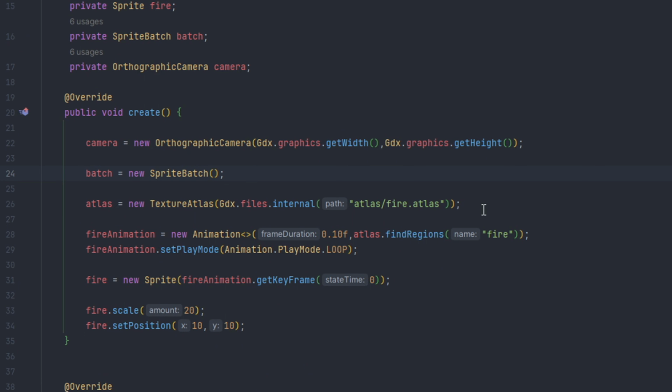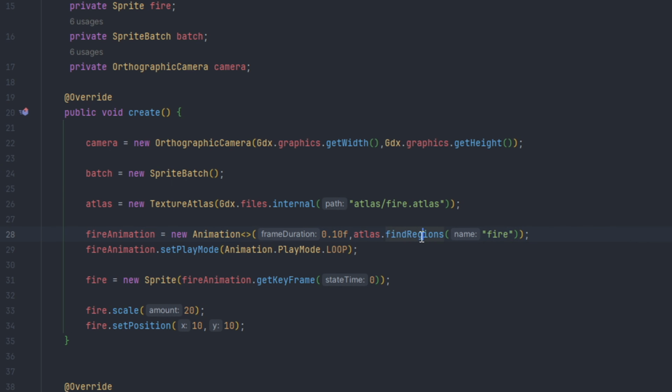Now if we look back to the create method and we see the texture atlas, we see that we are getting an internal atlas, which is in our case the fire.atlas, and then we use the atlas object to pass in an array called find regions, and we use the name fire for this.